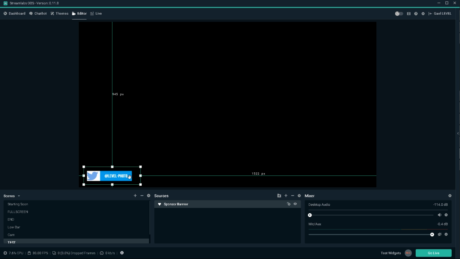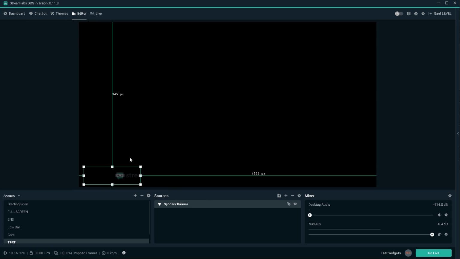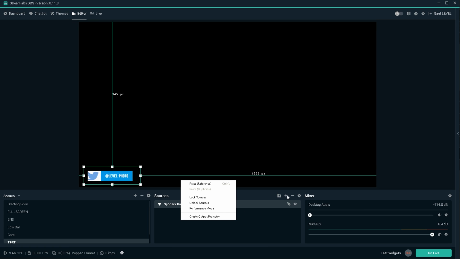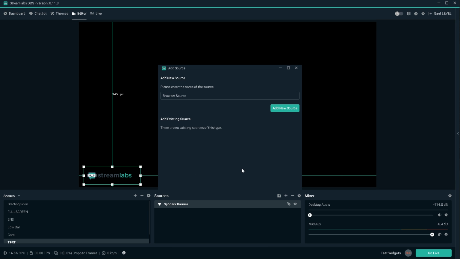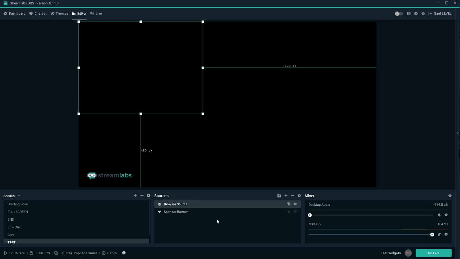That doesn't look too good, but don't worry, because I got you covered. I'm just gonna tell you real quick how you can use it if you're using OBS Studio. So if you already use Streamlabs, you already know this, but if you're using OBS Studio, what you want to do is go up here when it says sponsor banner and click copy. This is a link for your browser source. And all you will have to do is go to OBS Studio, add a new source, that would be a browser source, and just paste in the code. And as you can see, it will show up in OBS Studio. I believe that's how XSplit also works.